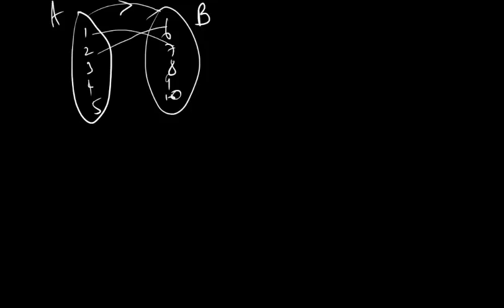Let's say this is a set A, and that is a function defined from set A to set B, and I have 1, 2, 3, 4, 5, 6, 7, 8, 9 and 10, and I'm defining some arbitrary function from A to B. Let's say 1 is connected to 7, 2 is connected to 6, 3 is connected to 8, 4 is connected to 10. Now if you actually look at this, the 5, okay, let me check 5 also.